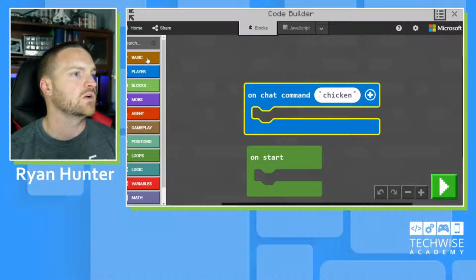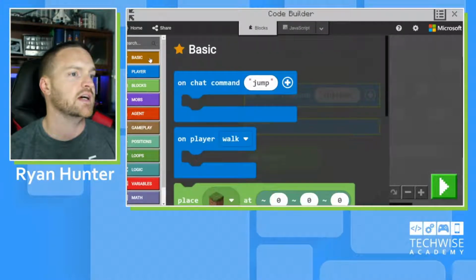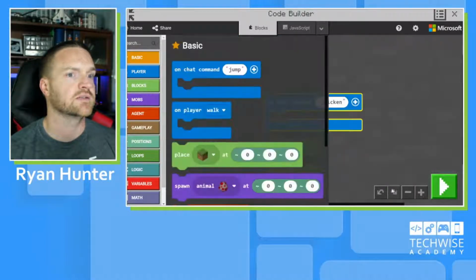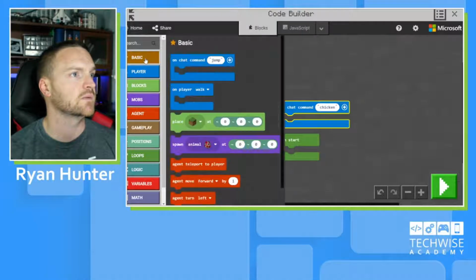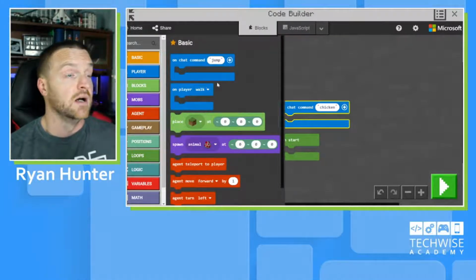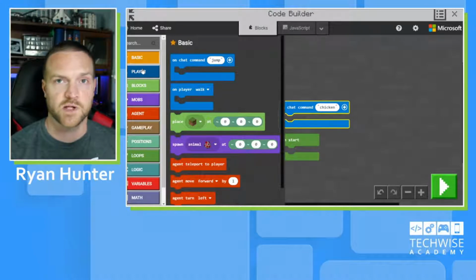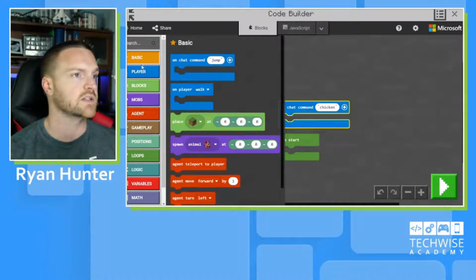And then I'm going to go over into the side, and we can look at some of the blocks that are available. We click on basic. I think I might have to zoom this out. It's jumping up way too big once I open the blocks up. But over here on the left, these are our categories of code blocks. Whenever we're coding something, we're just giving instructions. That's all that coding is: giving instructions in order. We just have to tell the computer when to run those instructions.